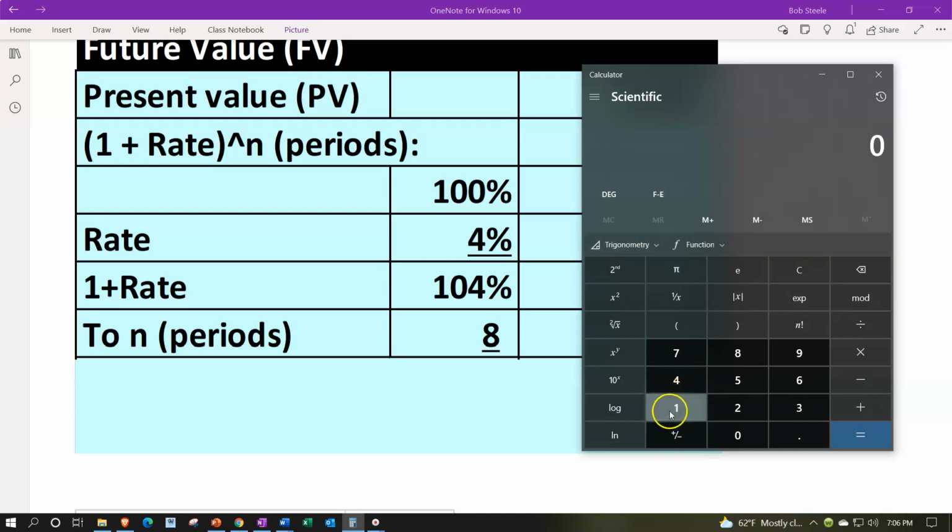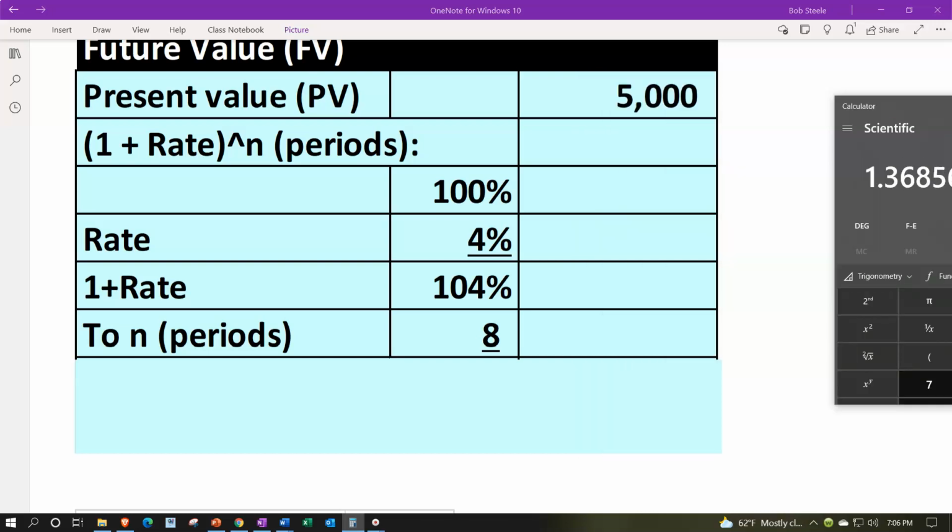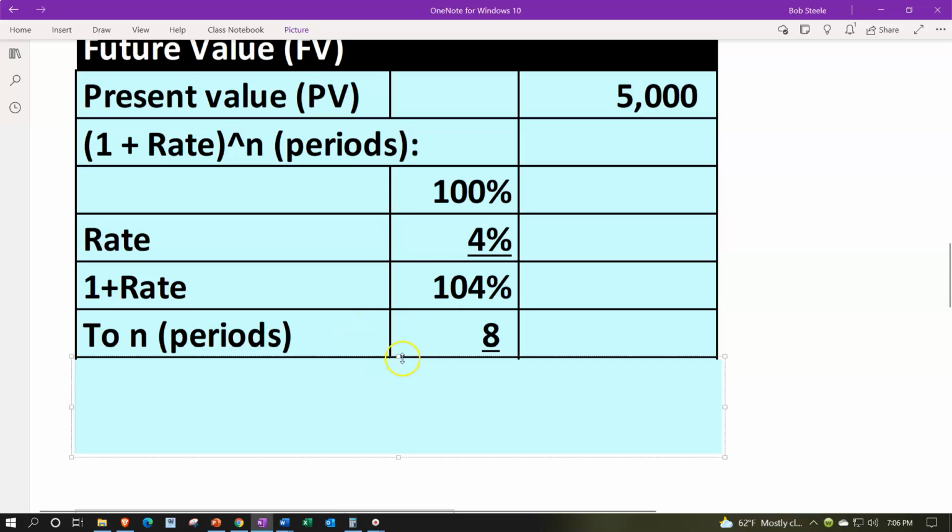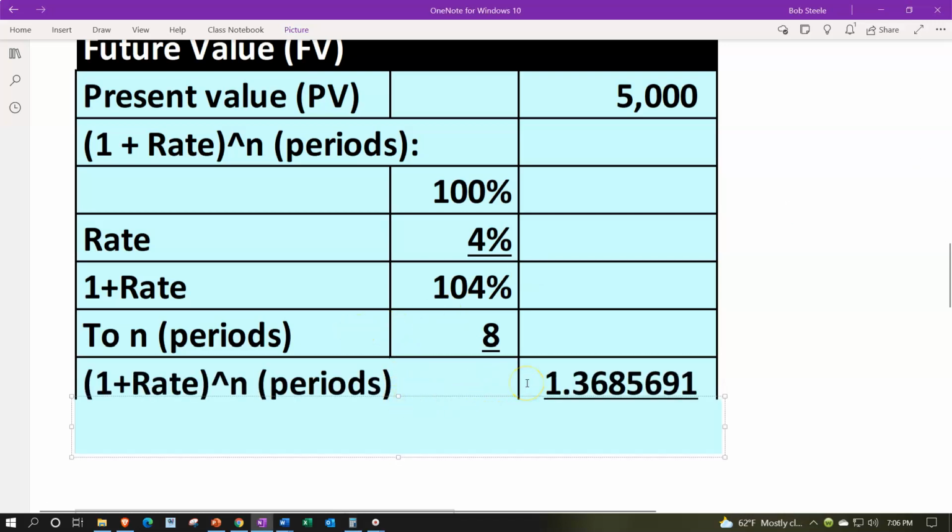And so we're going to say this is going to be 1.04. And then I'm going to go to the xy, which gives us the caret to the power of 8 power. And there we have it. So we got the 1.3685 and so on. Pulling that into the outside now. So we pulled this subcategory to the outside. Notice I didn't indent them. Oftentimes we would indent them as well. But we pulled that outside.